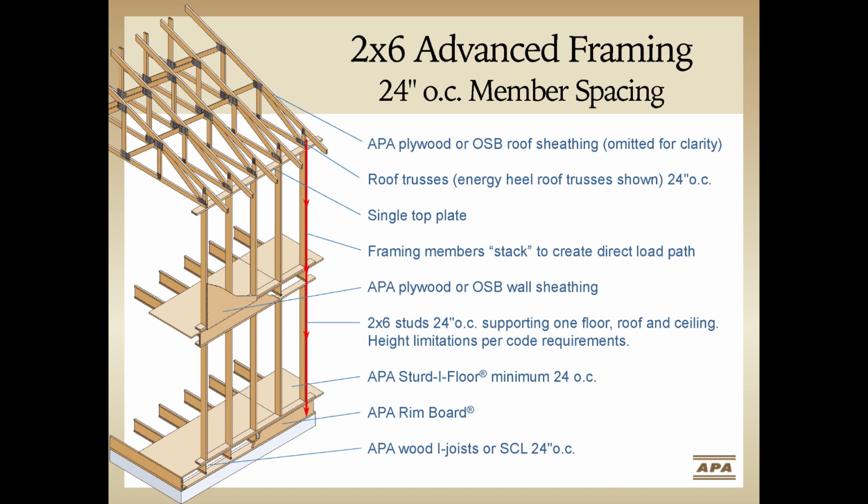If we zoom out from the single wall, this is what an advanced frame building may look like. In this detail, we show 2x6 studs at 24 inches on center, and in this detail, the roof trusses line up with the second floor studs, which line up with the second floor joists, which line up with the first floor studs, which line up with the first floor joists. Keep in mind that advanced framing is a suite of details, you do not need to implement all of them to still consider yourself to be using advanced framing.